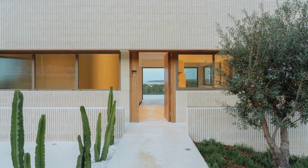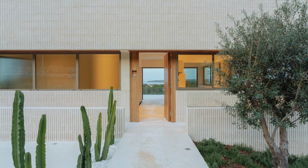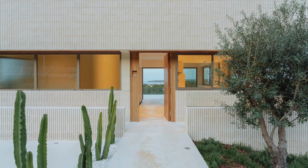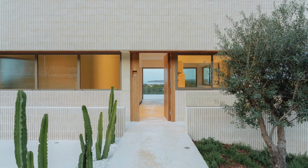So yeah, this is as well a very nice, beautiful view, with a patterned, layered quality to it. I do like the texture of those tiles, these very small vertical lines that juxtapose the horizontal quality of this house. And can you see as well how they blended the color of the window frames?